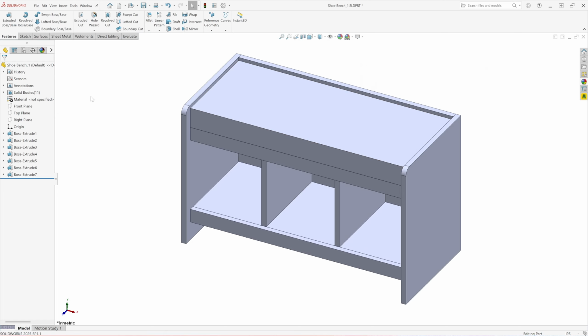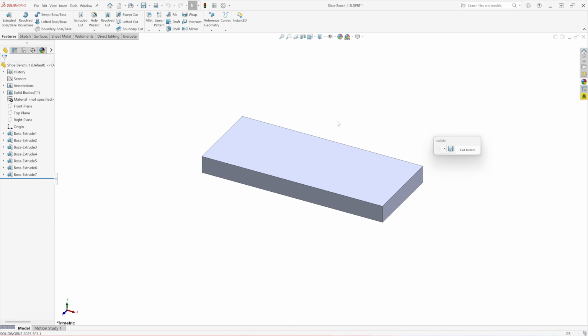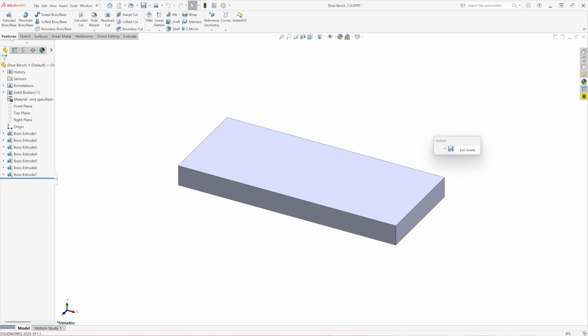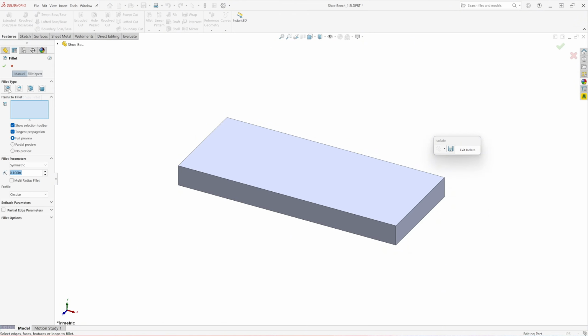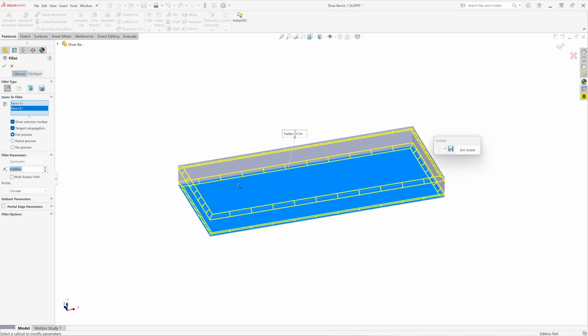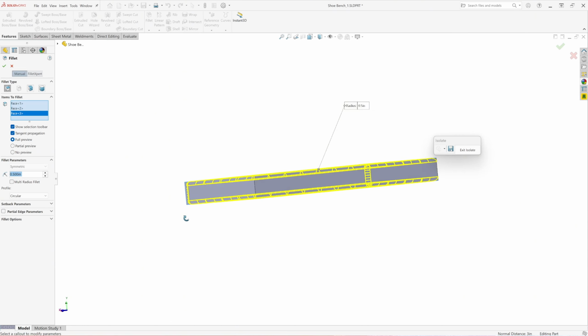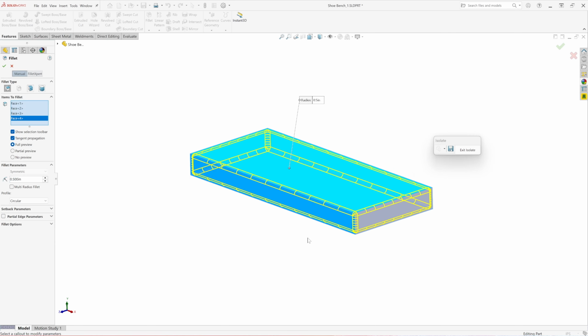Okay, isometric view. So I'm going to select this cushion here, right click it, isolate, so I can work on it by itself. I'm going to go to Features, Fillet, this fillet right here, constant size fillet, the size is 1/2 inch, 0.5. I'm going to select this face, the bottom face, this face, and the front face and the back, and that gives me a 1/2 inch fillet all around the part.